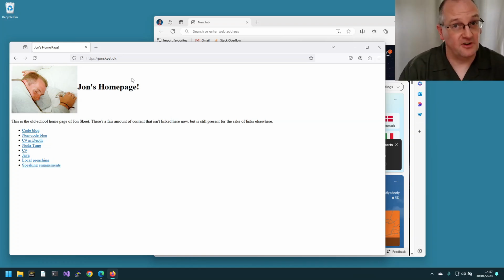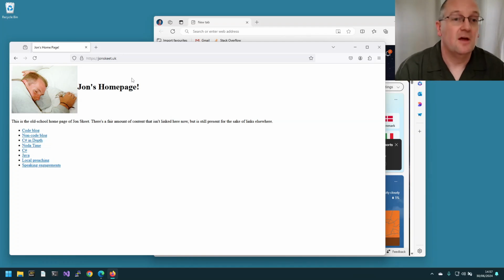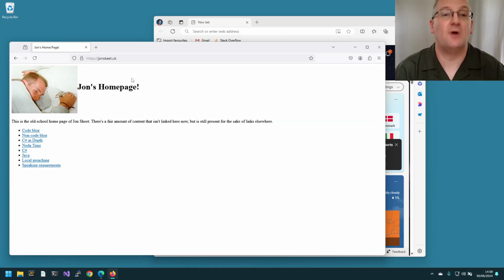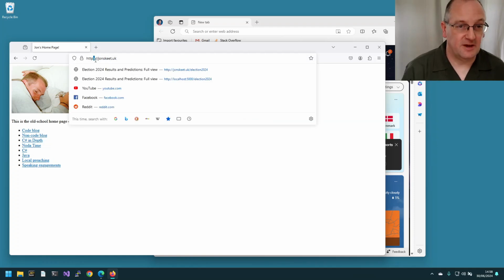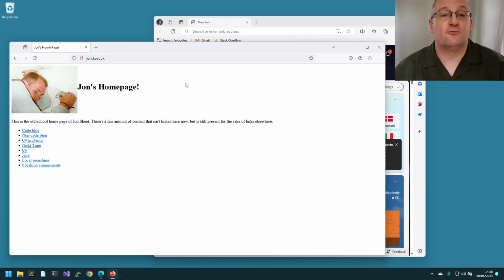There's nothing to say that the site is going to be reliable or trustworthy. All it's saying is the connection between you and the site is secure. So imagine you were having a phone call with someone. Well, with just HTTP, so that's with the padlock with a line through it, that's like having your phone call in the middle of a crowded train carriage. Other people might be able to hear what you're saying. With HTTPS, no one else can hear what you're saying. So whatever goes from your browser to the website, that part of it is secure.